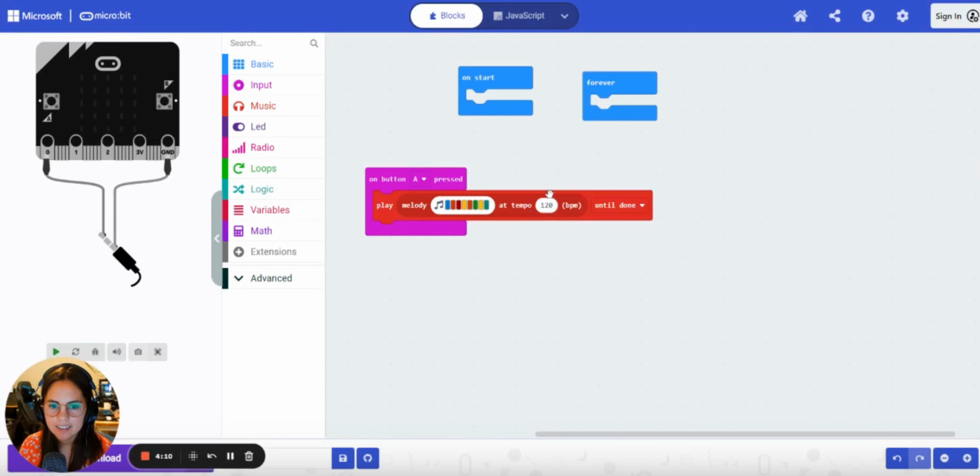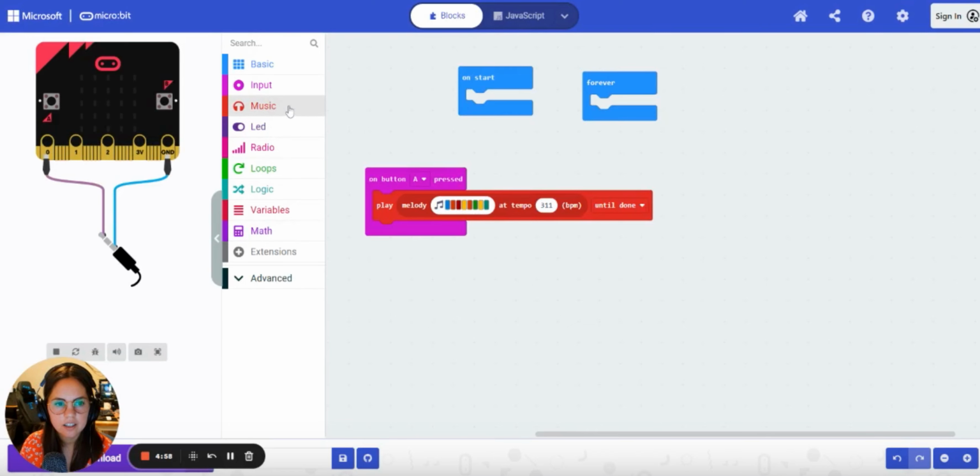Another important concept is tempo. Tempo is how we measure a melody or a song, and it's BPM, beats per minute. The standard tempo is 120, but it can be faster or slower depending on what you want. So imagine the unit was the beat, and now we are talking about beats per minute. So let's see. That feels very fast.